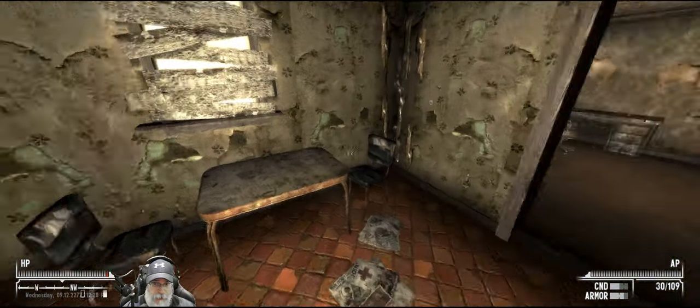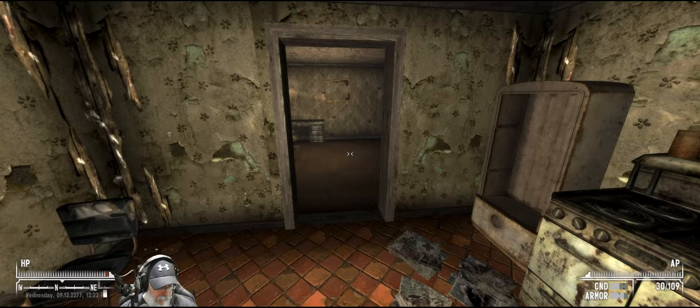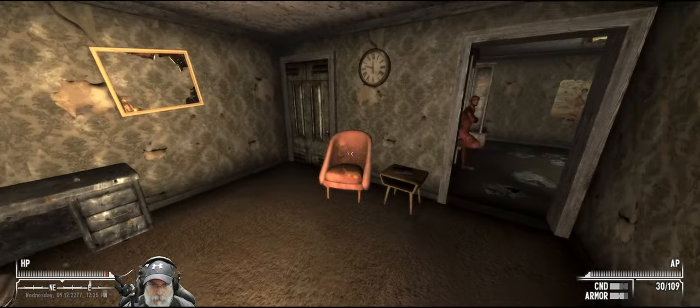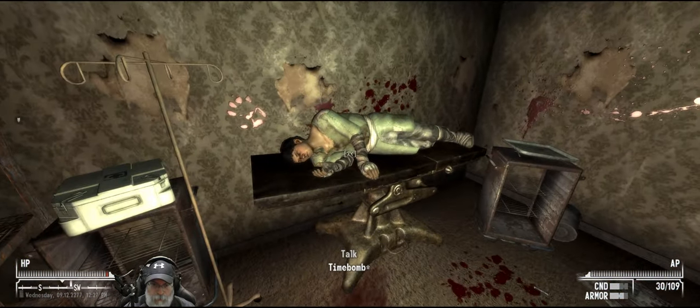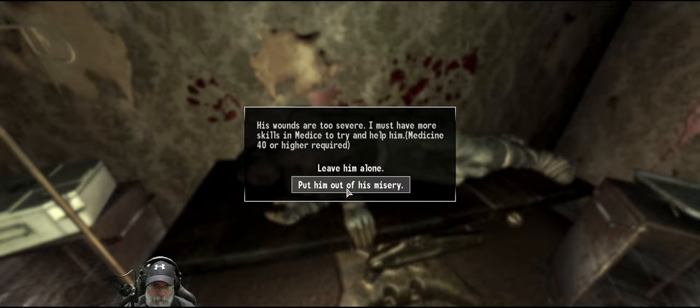So we need to find... Ooh, squeeze me! Goodness. We need to find this thing. Here it is, right here. Welcome to my clinic. If you're hurt, then you're in the right place. Is he alive? No, I'm not going to put him out of his misery. Jesus.